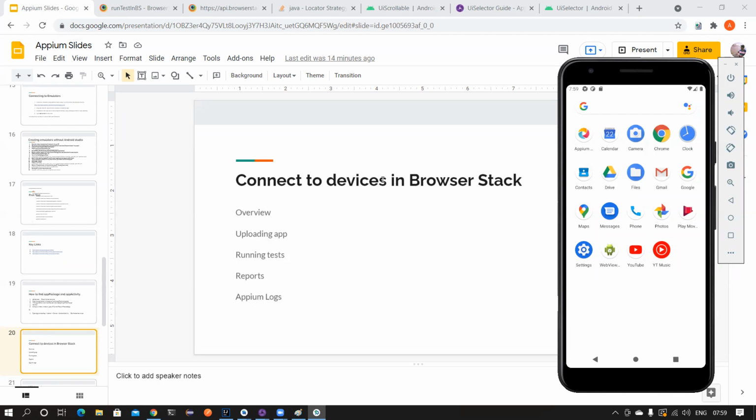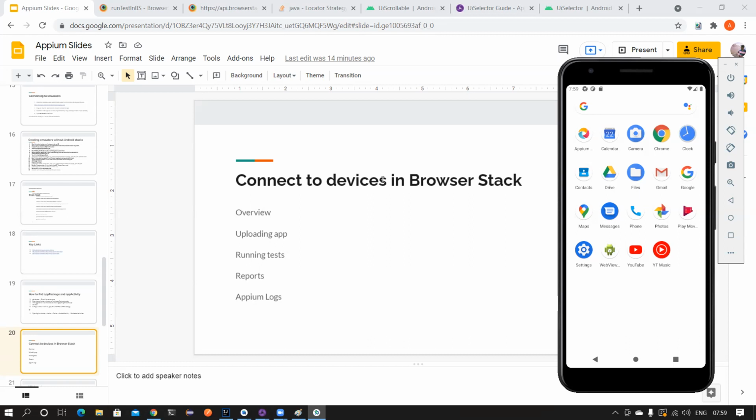Yes, because BrowserStack does not have the app in that mobile. That's why they spin up a new mobile for you every time. I don't know exactly how that works, but they don't have the app, the launchable activity and app package is not present in the mobile. Then how will it launch it? That's the only thing.